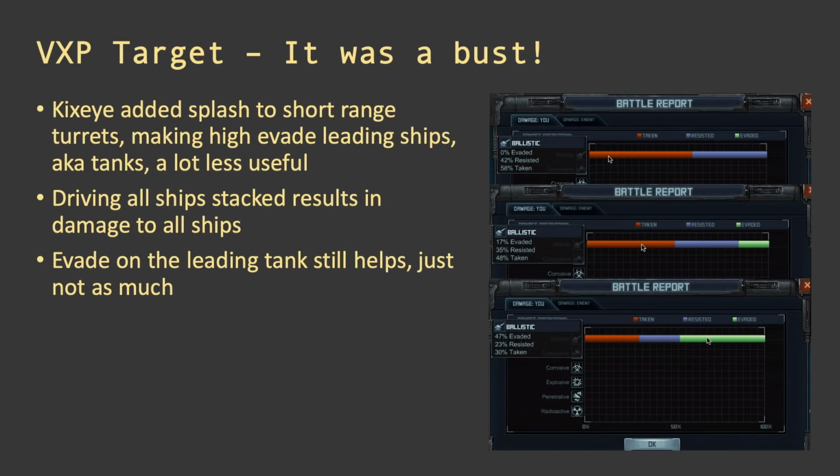By now we know that the VXP target was very misleading. That target had no splash on the short range turrets, but that splash was added in the raid. So a lot of the assumptions and the facts we had to build our ships was wrong, flat out wrong. Kixeye compensated that by reducing the damage in the targets, but did not change the fundamental dynamic where the short range turrets do splash. That's a fact, and I don't think they're gonna backtrack on that.